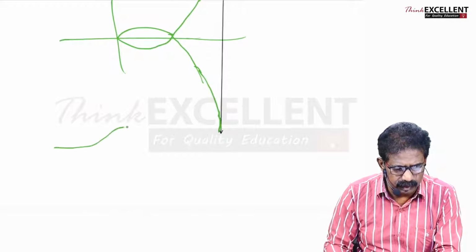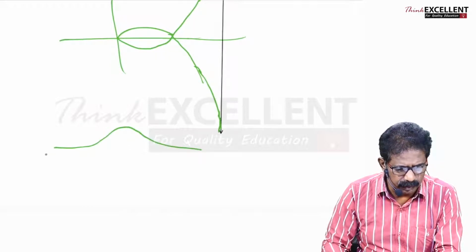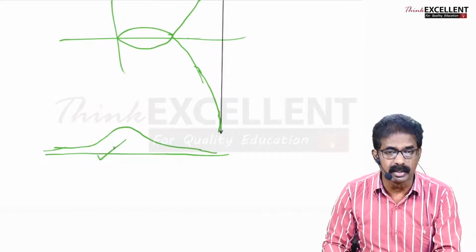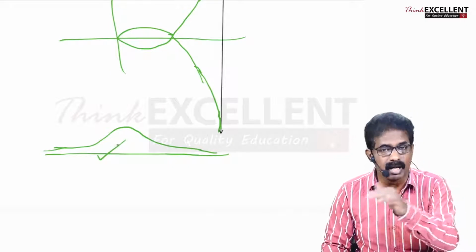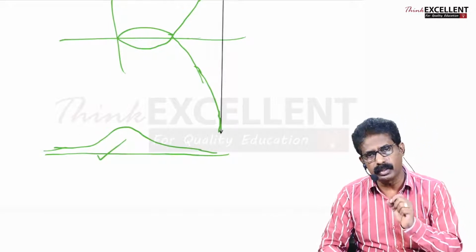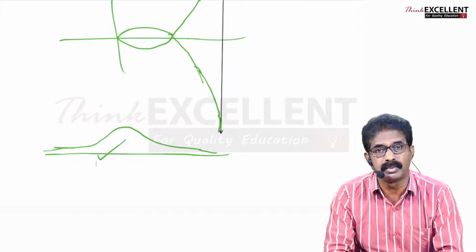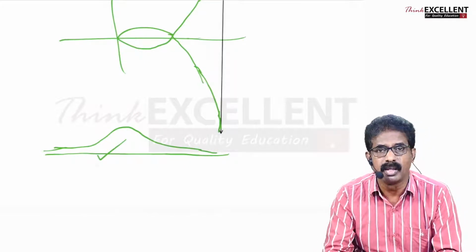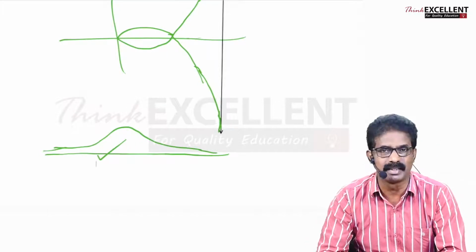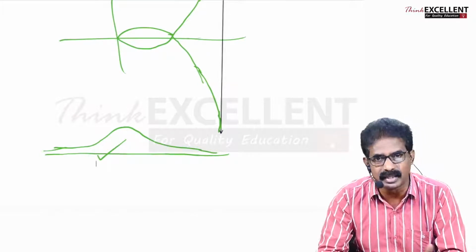Not only like that, later in probability we study this curve called the normal curve. This line is very close to the normal curve, so this baseline is the asymptote to that normal curve. So an asymptote is a line. Here we are going to study three types of asymptotes: horizontal asymptote, vertical asymptote, and slant asymptote, and we have a lot of questions based on that. So that we are going to study in detail in this video.